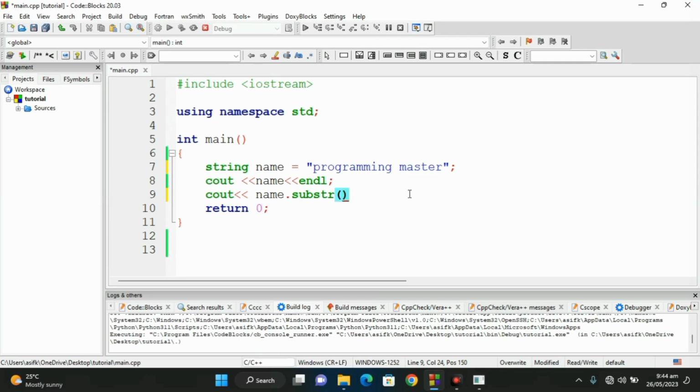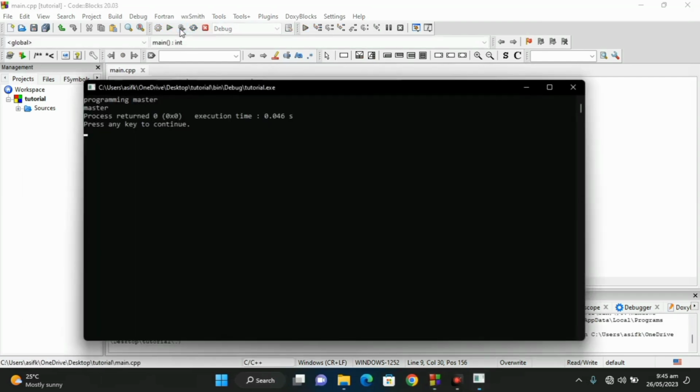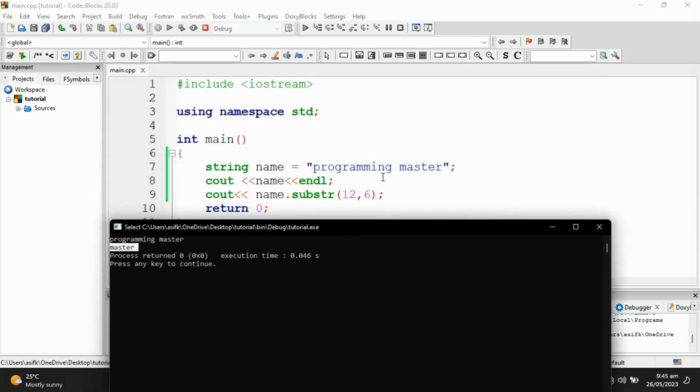First, where to start the substring, at what index you want to make the substring, and the second is the length of the substring. In my case, I give 6 as the length and run the program, and it displays the substring master, which started from index 12 and has length 6.